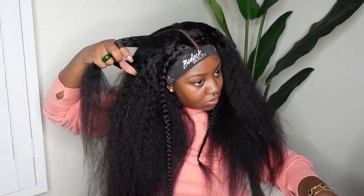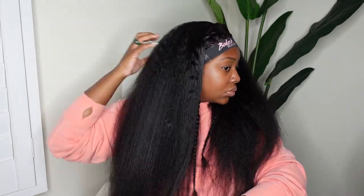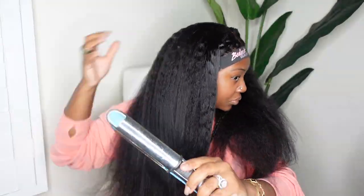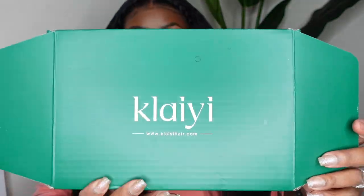At this point we were pretty much done, but I wanted to go in and tame the ends — just to show you that you can definitely go in and smooth these out. I did not take my time sectioning it off because I honestly wanted it to be big anyway. I did a couple heat passes throughout and got it as smooth and sleek as I could without doing the most. You can see the before and after. I went ahead and straightened the hair, I have my braids in, the melt belt is on — go ahead and do my makeup really quickly so you guys can get the vibe.